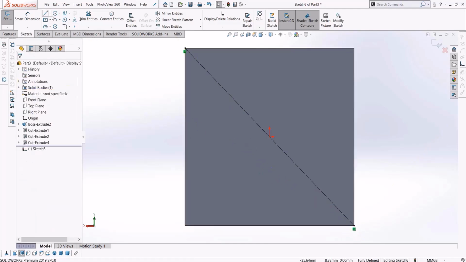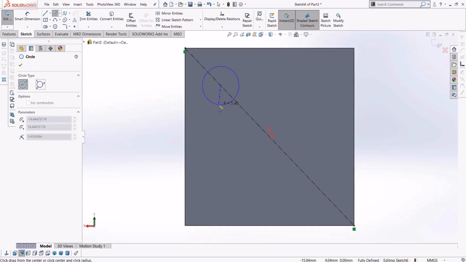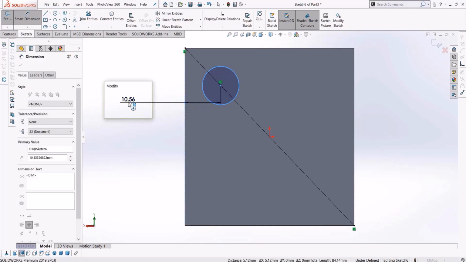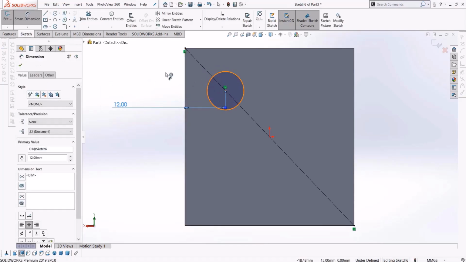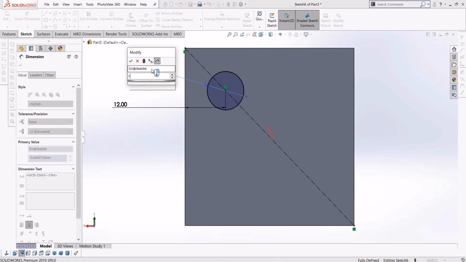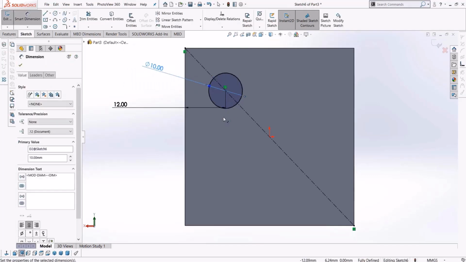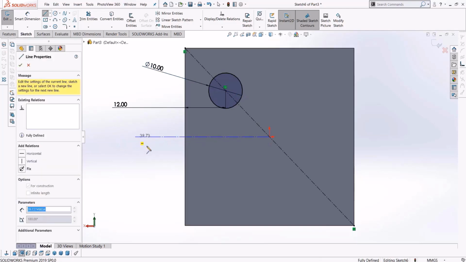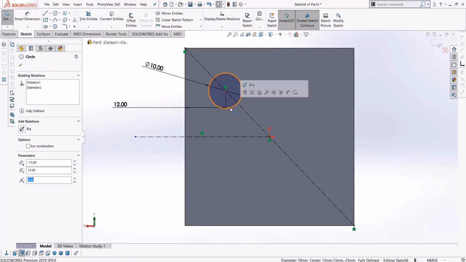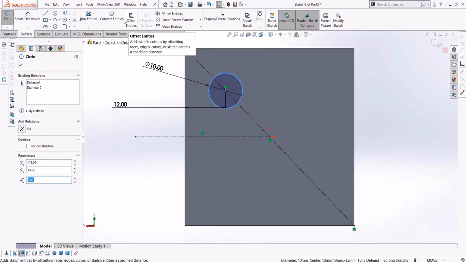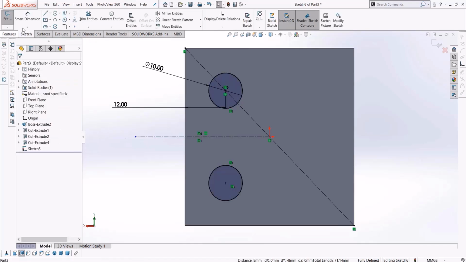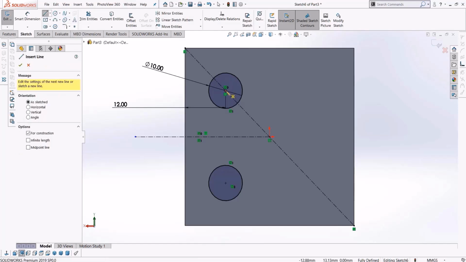So this is our center line, and I will draw the first circle here, saying that the distance from here to here should be 12. It doesn't necessarily have to be different from my design, where I still need to adjust the number. Well, the diameter of the circle can be worked on by creating another center line here to indicate this. Mirror it again with respect to this line, and then create another center line from here to here.